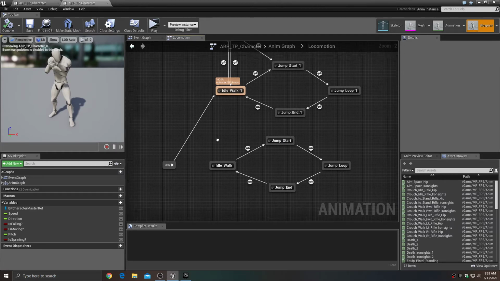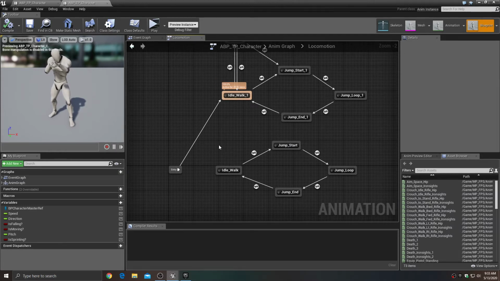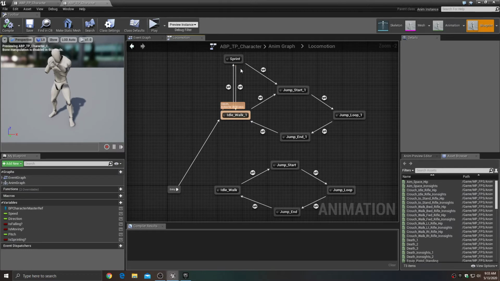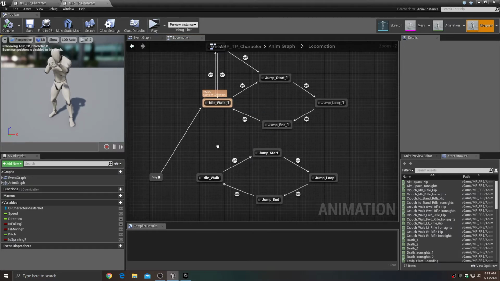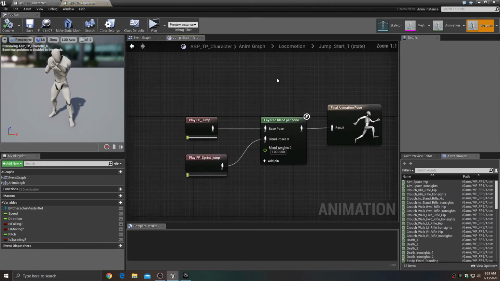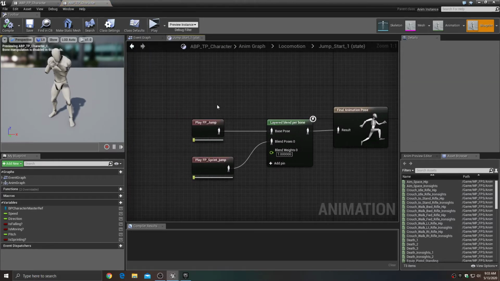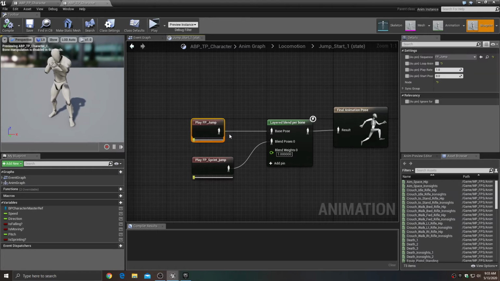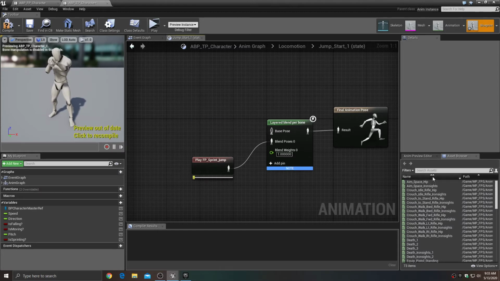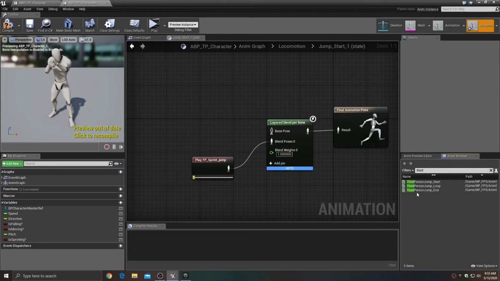So what we're going to do here, let's see. I think, well, I mean, it would be just as easy to do it this way, I think. We need to change the lower body of this here to use the third person jump start. So that's what we've got screwed up here.